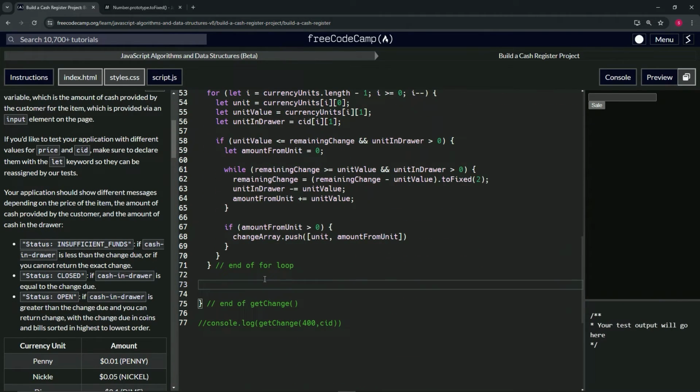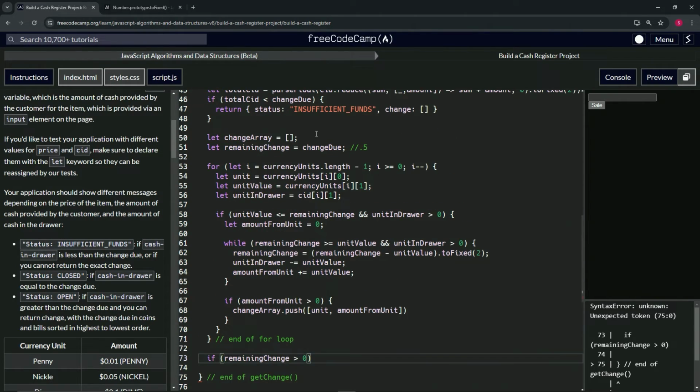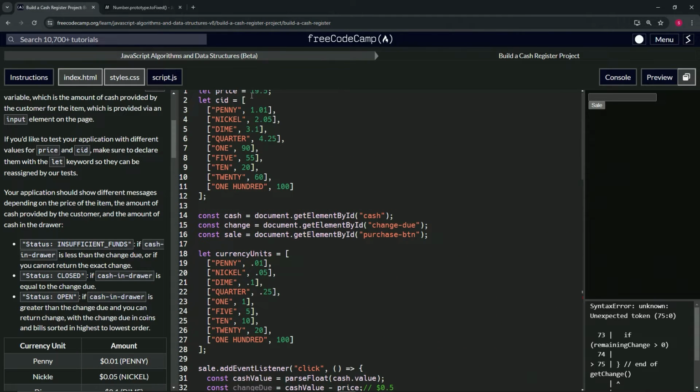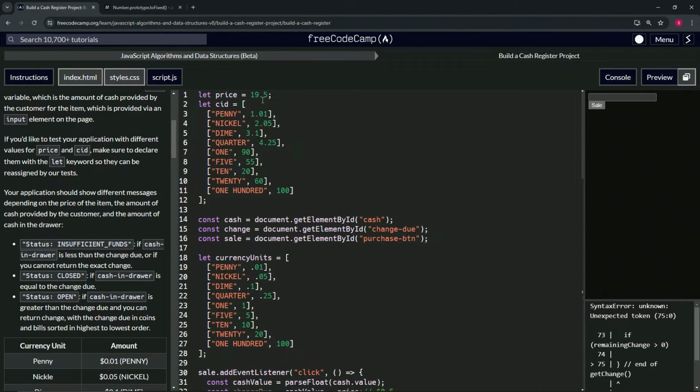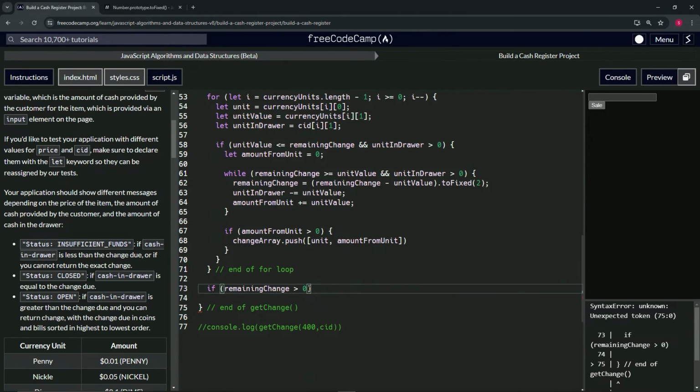So we'll come down here and we'll say if remaining change is greater than 0, as in we didn't have the denominations in here to actually make the change. If it was a situation like that, what would we do?